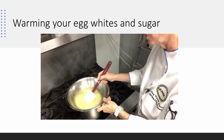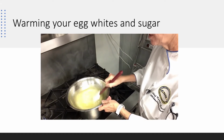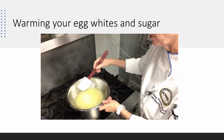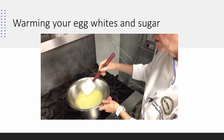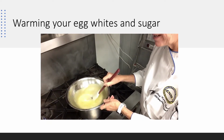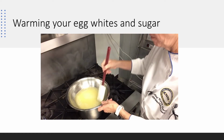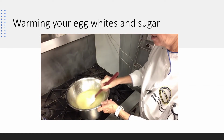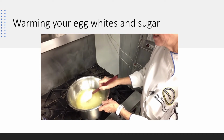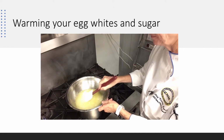What's going to happen is the sugar becomes translucent. It melts within the egg whites, and that's how we make our Swiss meringue. The cream of tartar comes in, and what it does is it readjusts our pH level. With our egg whites, it makes it a little brighter, a little whiter. It helps us whip up a little bit better with that acid. Cream of tartar is tartaric acid and cornstarch combined. Tartaric acid is a byproduct of the wine industry.